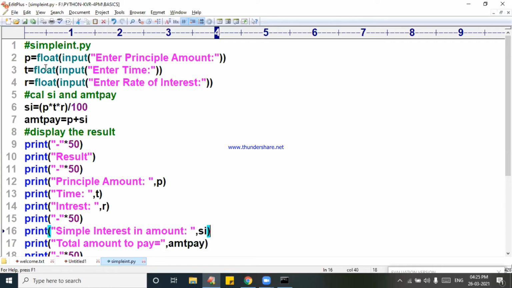Line number 2, if I take float value, it can work out for integer value as well as float value. If I take int value there, it is working only for integers. It will not work for float. That's why we took it as a float, which is suitable for both int as well as float. The amount can be 20,000.25 also, or 1,000.67 also. The amount can be coming in decimal places. That's why I took it as float.